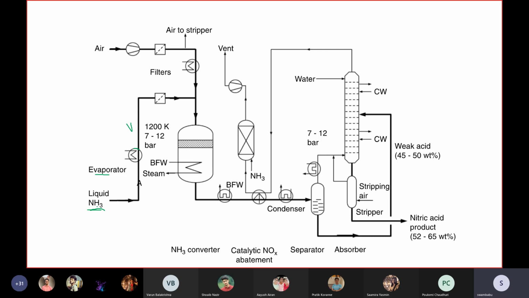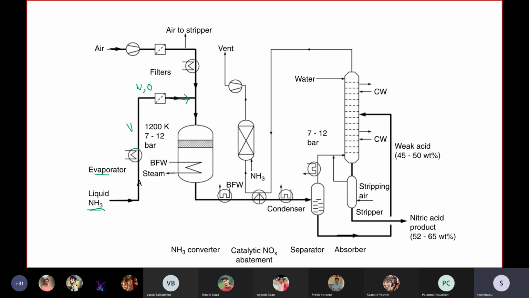Now sometimes during the process, the liquid ammonia, during compression or evaporation, can contain some water droplets or oil droplets, because compressors use oils, and sometimes water leaks, so water droplets can form. Those water droplets or oil droplets are all filtered here. So we get ammonia vapors or ammonia gas.